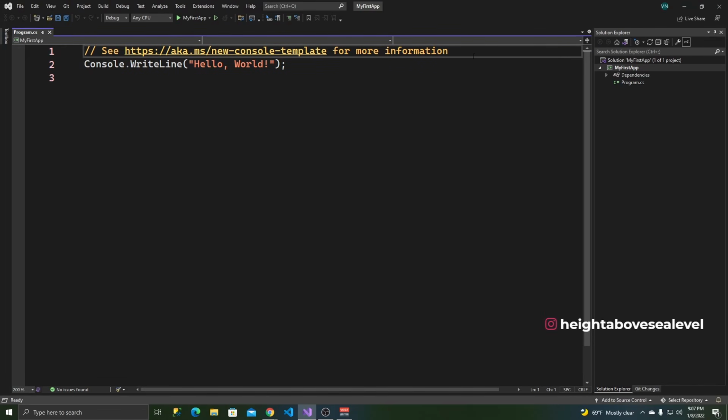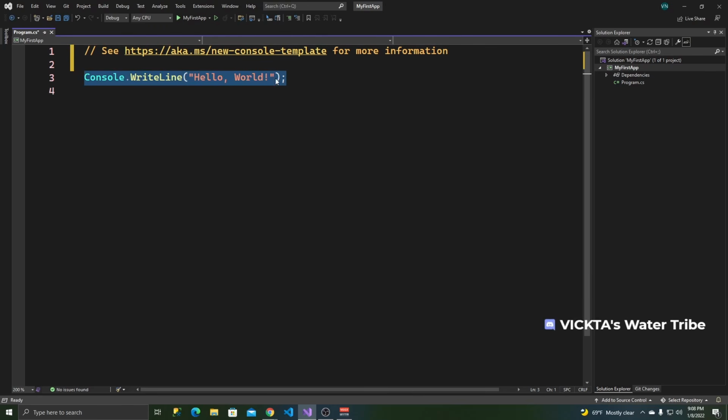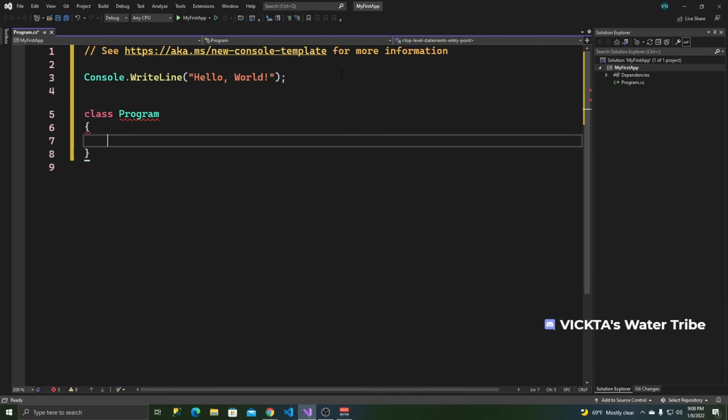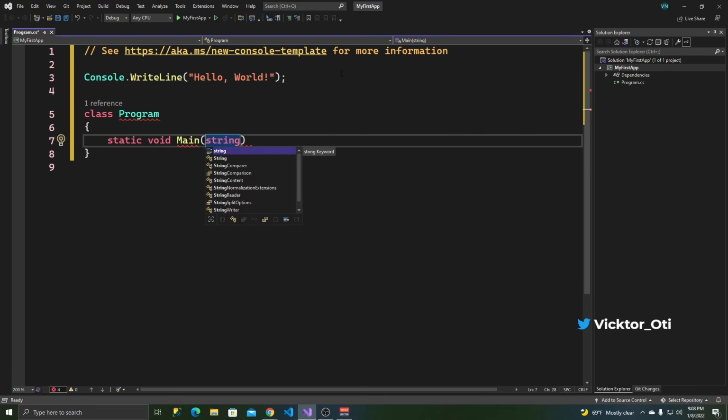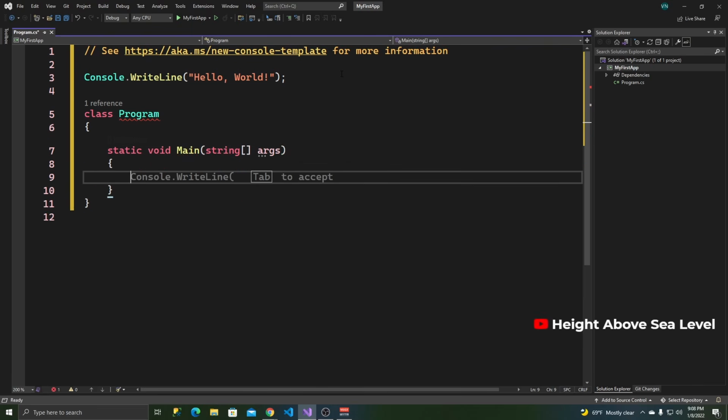And here we are. So this is Visual Studio running. This is the console write line, hello world. It writes hello world to the console. And we'll look at that in a second. So before we do that, in previous versions, you may have seen something like a class called program, and then you had a static void main, then maybe a string array, args. So this is the old version of doing it.